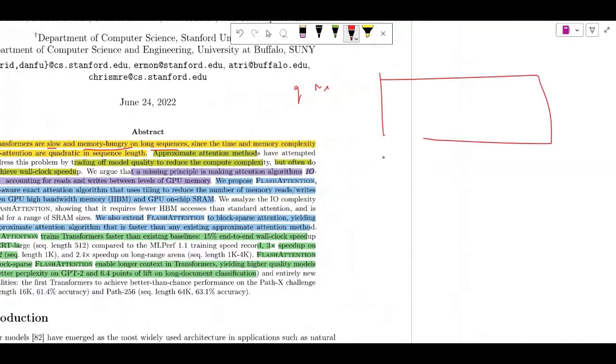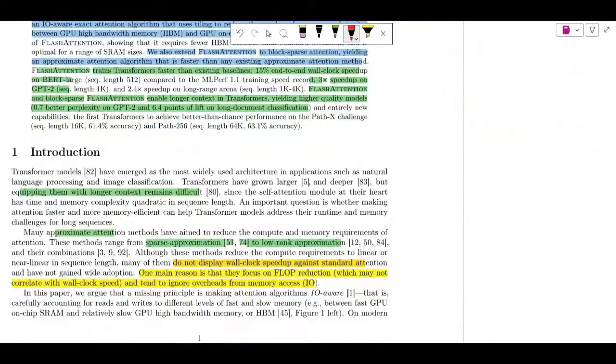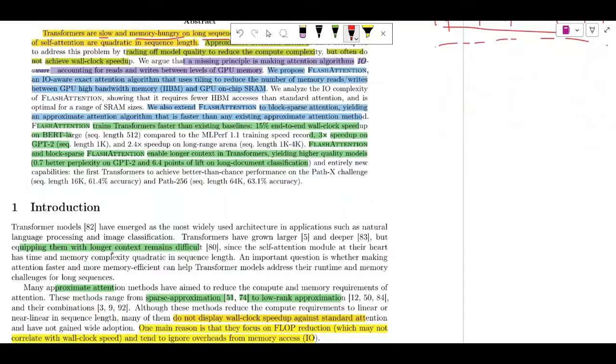A sequence length is the input you give to your transformer. So bringing it to GPT-3 or ChatGPT, this is the length of the prompt you feed into ChatGPT. You would want this to be large so that you can feed more information, and it has been observed that a higher context length generally leads to higher performance because you are giving more information to the model. So equipping these models with larger context is difficult.